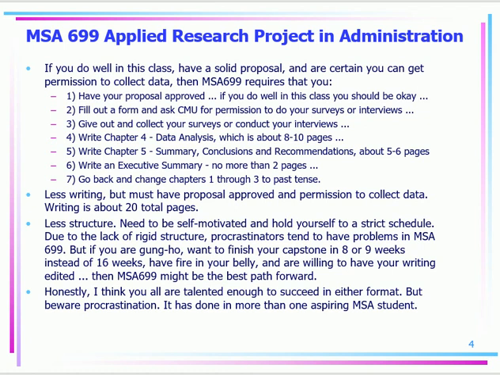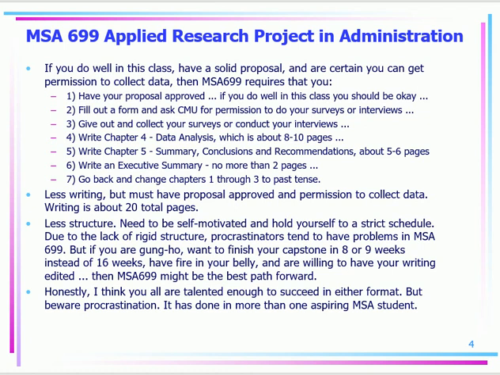But if you do well in this class, MSA600, and you wind up with a solid proposal, which you will because you have me, and you're certain that you can get permission to collect your data from your organization, then 699 might work for you. But you actually have to finish up whatever you start in your proposal this semester, or you can write a new proposal if you want. It's not a problem. So in 699, you get your proposal approved by whoever your instructor is in that class, because it wouldn't be me. And if you do okay in this class, you're probably going to have a proposal. Most instructors like to get my 600 students.